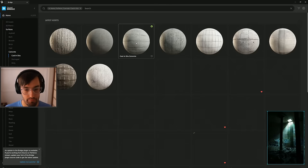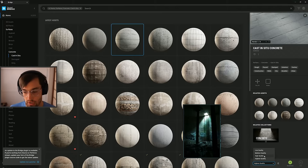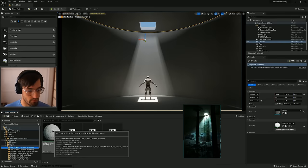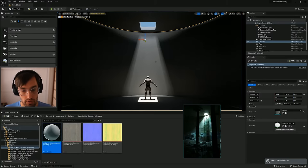Bam. Man, this is super laggy when you're in Unreal. So you click on it, and you can choose highest quality, which is usually 8K, high quality is 4K, medium quality is 2K, generally, right? So you'd be fine with high or medium quality. You're going to download it. Once it's downloaded, you'll hit add and it will appear in your scene here under, where is it? Under Megascans, material or surfaces. Boom. Right. So you can just drop these different things on, but you notice how it changed the light so much, right? It's much darker now because we're not bouncing this white light all around. But that's okay, we're gonna get there.